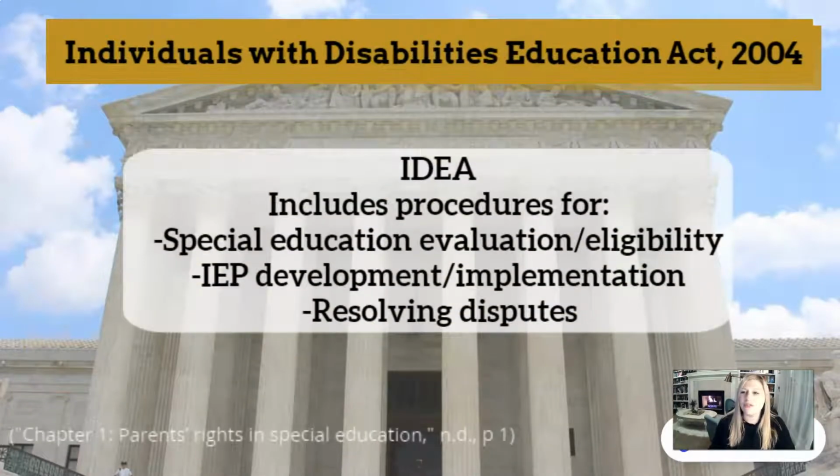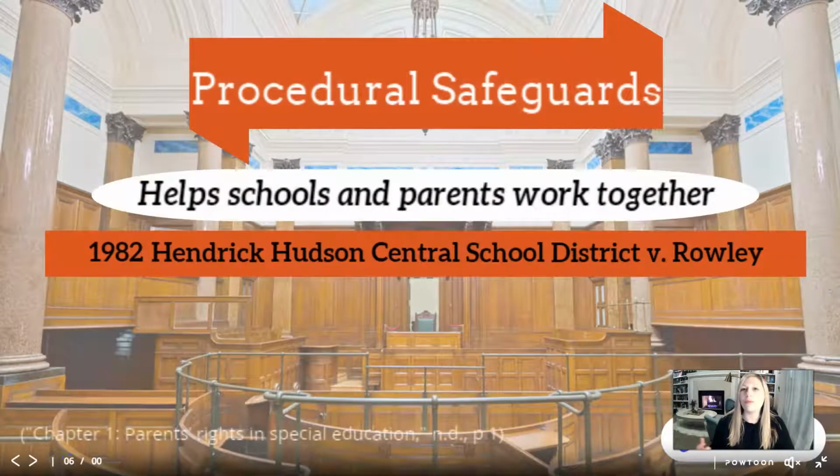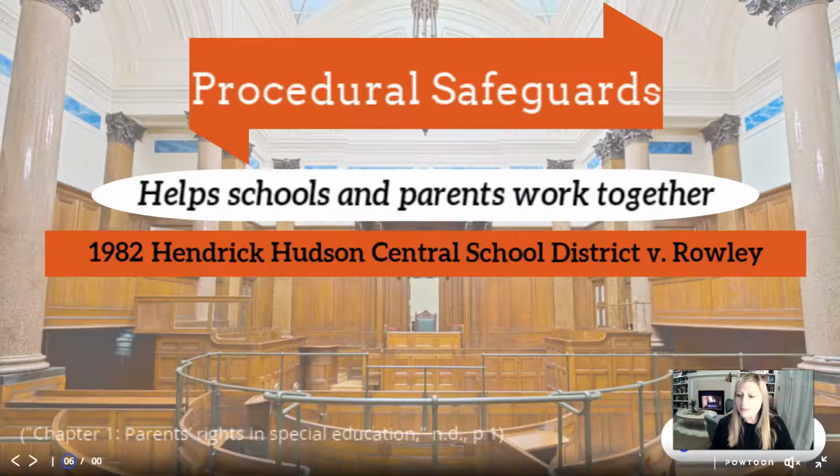The Individuals with Disabilities Education Act, which was reauthorized in 2004, is also known as IDEA, and it includes important procedures for special education evaluation and eligibility, IEP development and implementation, and resolving disputes. So those procedures are what we call procedural safeguards, or the parents' rights, or parental rights. And this helps the schools and parents work together to create an effective educational program for children with exceptionalities. So Supreme Court case Hendrick-Hudson Central School District versus Rowley ensures the importance and need for procedural safeguards.